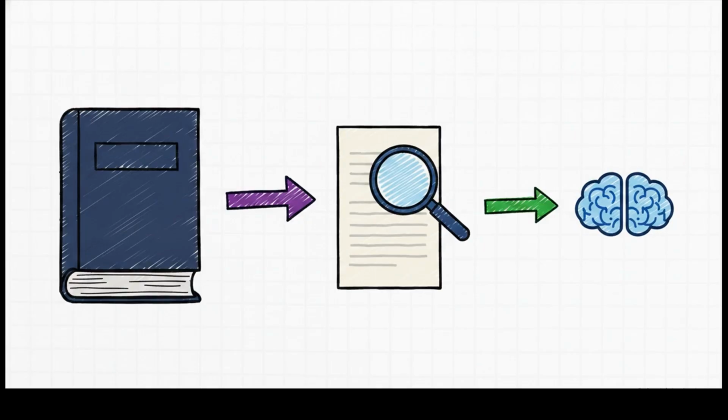Instead, the RAG system searches the handbook in the background lightning fast. It finds just the 3 specific paragraphs detailing maternity leave, pulls only that tiny section out, and feeds it to the AI. The AI doesn't need to read the whole book every time, it just needs the relevant page.